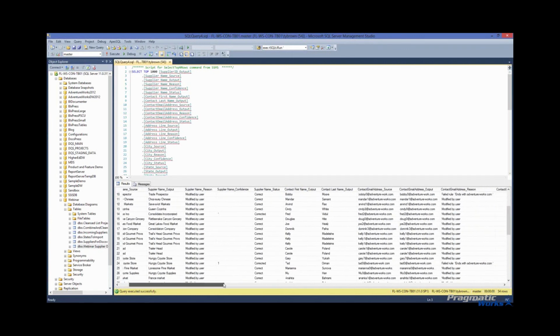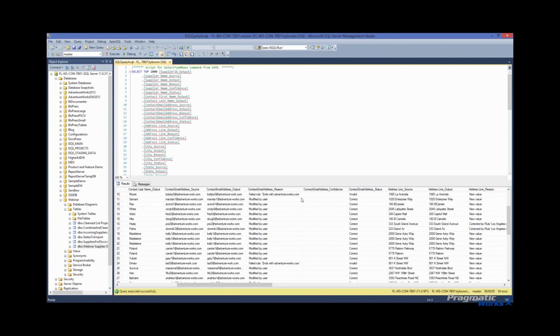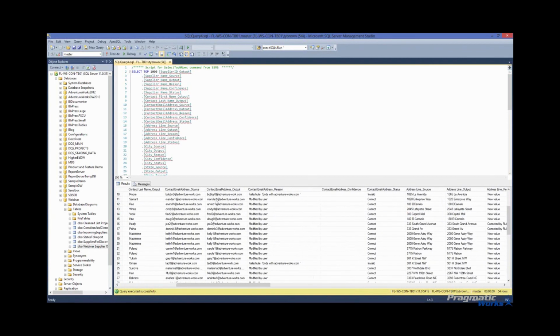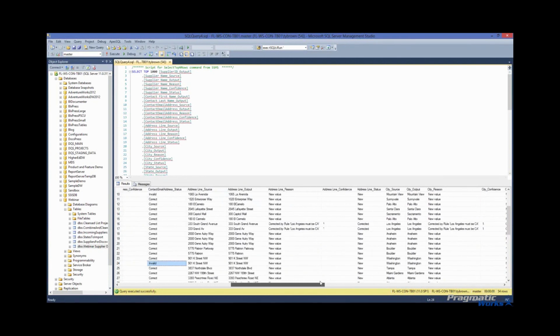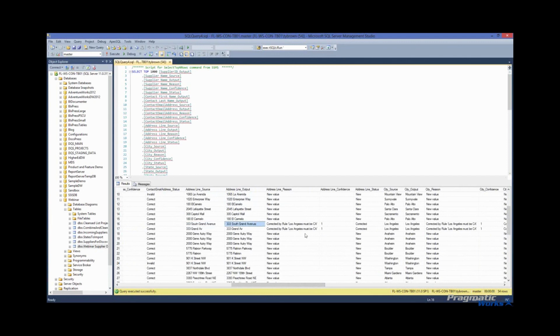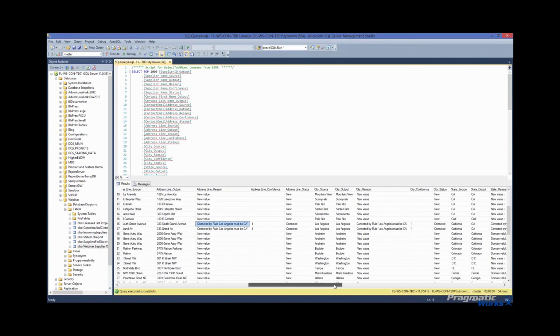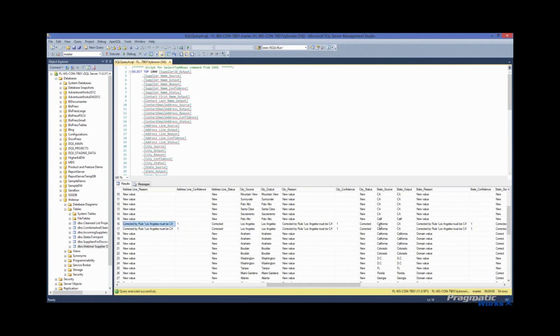So if we go to another one here, we'll see, for instance, here we go. So now we have some of these emails. This one came in, and this is the output there, but it shows that this one wasn't valid. And it shows this one wasn't valid also. And that's the same for every single row. So for instance, you have this address one here. You can see that the state was, let me move over a little bit. The state came in as California, but it was corrected to CA.